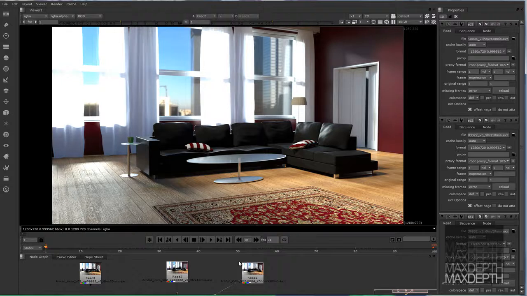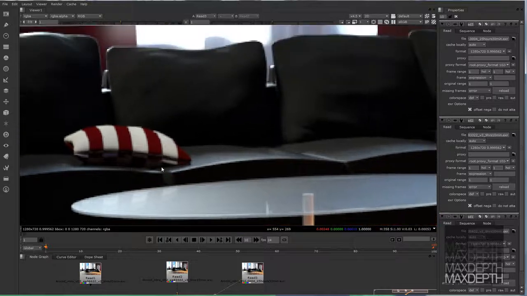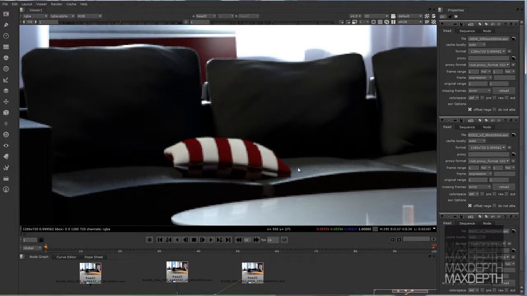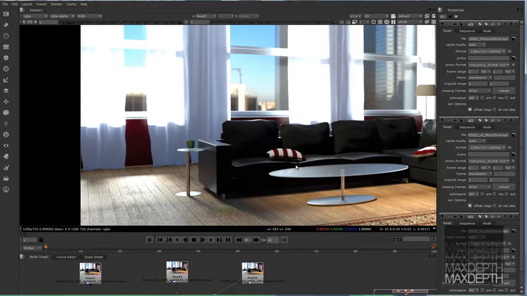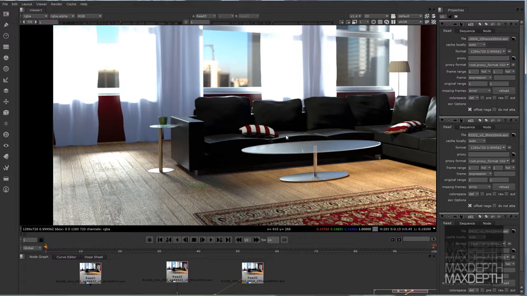They're virtually identical. There was just one extra bounce of light on the 25 hour one, but the aliasing, if I can come in close here, is virtually indistinguishable. 9 hours, there's a little bit of extra noise in this spec here versus the 25 hour, 9 hour, 25 hour, but the difference in time is not worth that extra little 5 to 10% of aliasing quality.